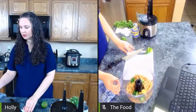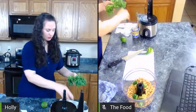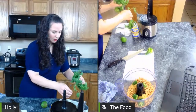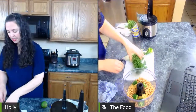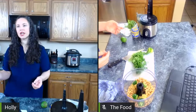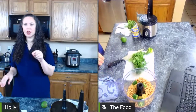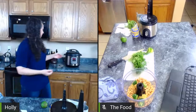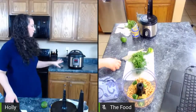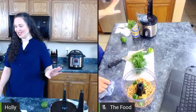Okay. So I want to move those there, move this here a bit. And then I'm going to cut up some cilantro. A lot of times, so a few rough looking pieces in here. I did not buy fresh cilantro this week. This is like week-old cilantro. Most of the time, I will just pick off every leaf and put it in here, but I don't really want to take the time today because I still want to make the oatmeal and show you kind of how we do that. In fact, I'm going to go ahead and open that lid now so that we will be able to touch it here in a minute. The pressure has to come down still. It's been 14 minutes, but the pressure wasn't all the way gone. So I don't know how loud that is for you, so I'm just holding on.